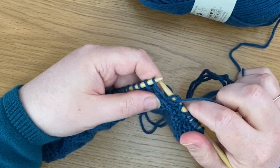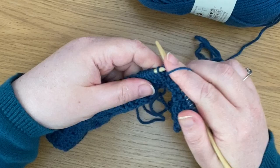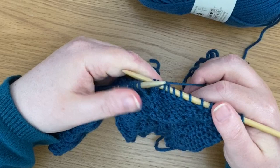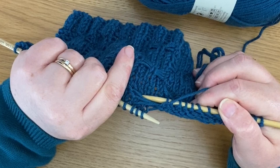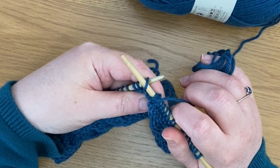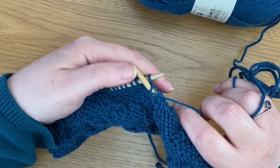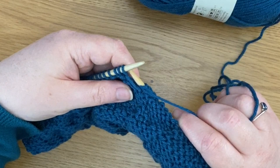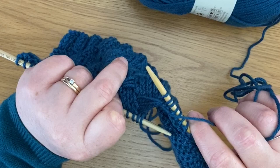I need to purl across to the next stranded piece. Right — we're in the centre of that stranded piece again, so we're going to do the butterfly stitch. The right hand needle goes underneath those three strands — underneath them and behind them. Now I put the right hand needle into that stitch and I'm purling it, just like you would normally do. The yarn is at the front, it's going around the needle, I'm pulling that loop through — that's your purl stitch. And now I'm going to pull that needle back around underneath and over the top of those three strands. And that is now the purl stitch that is a butterfly stitch.